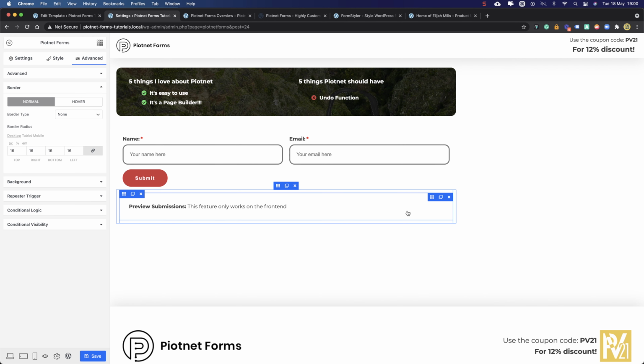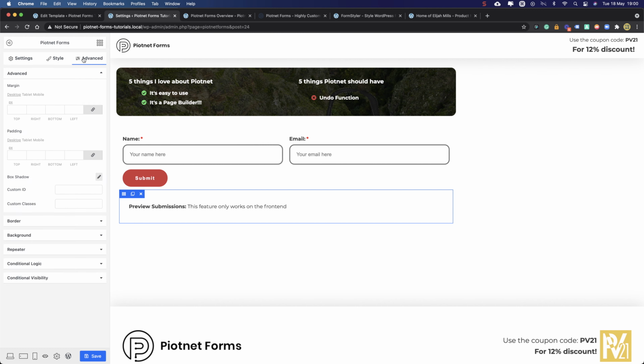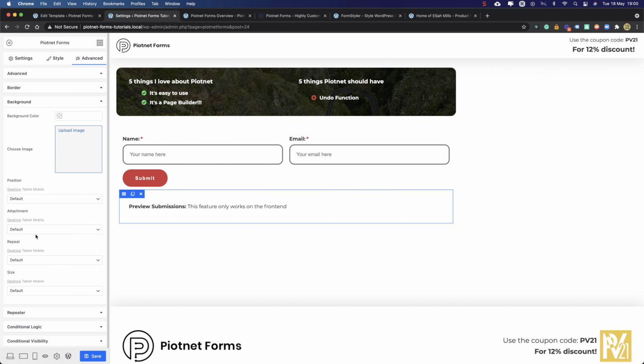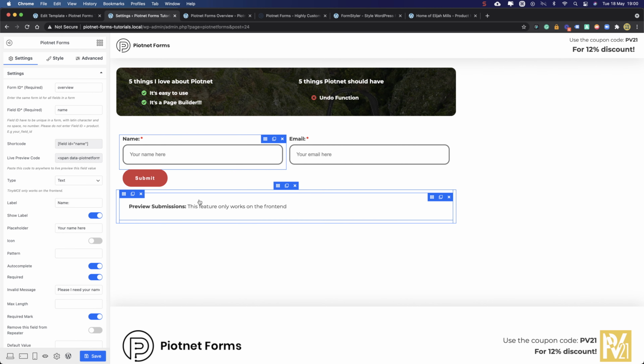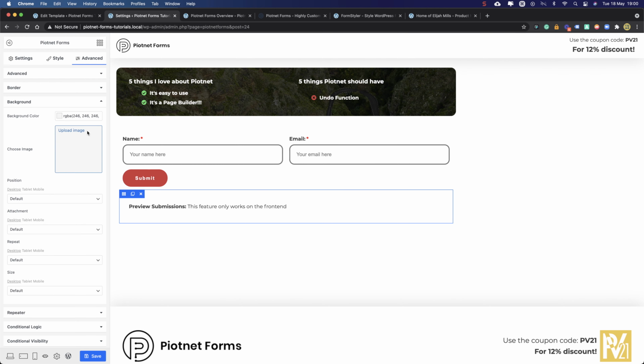Not sure. Let me see. If we do that here, background F6F6F6. Yeah, the background is that color. Okay. Okay, my bad.